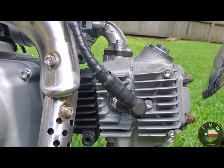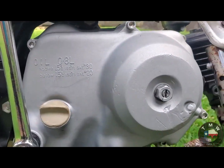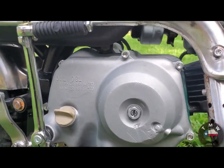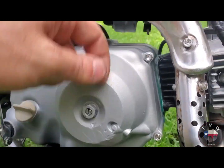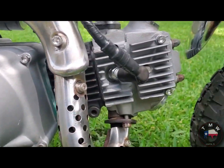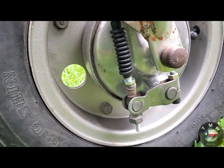I've looked up fully restored versions of this mini trail, and they go for $3,000 to $4,000. You know, right buyer, crazy auctions, etc., etc. But I'm really, really proud of the way that this bike turned out, and mostly that engine. That engine's really, really pretty. I like the way that it came together.